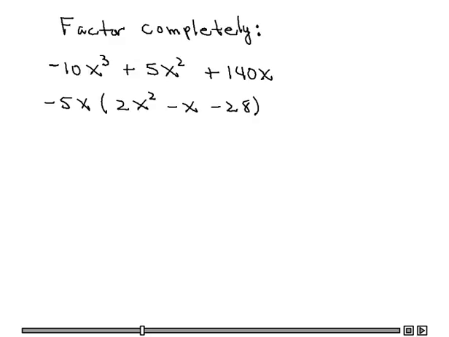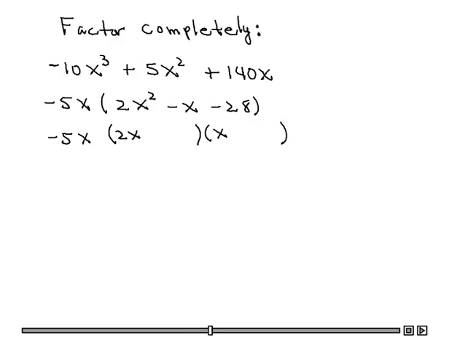Now we know if it's factorable, it will factor into the product of two binomials. So what we'll do is set up two parentheses and make some educated guesses about what goes into position of each of those binomials. So we'll write next then, negative 5x. We always want to carry the common factor along in each step. Now we know that the first terms in each of the binomials must, when multiplied, produce 2x squared. So I think you'll agree with me that the only options then would be for 2x being in one binomial, then x being in the other.